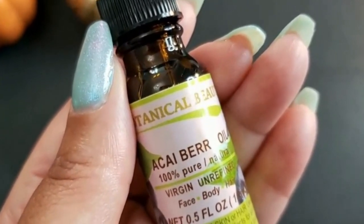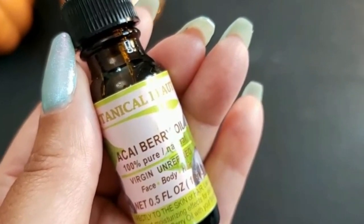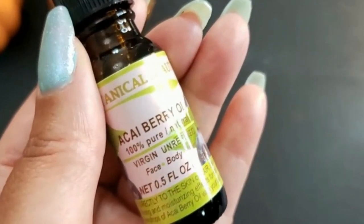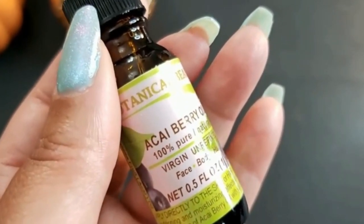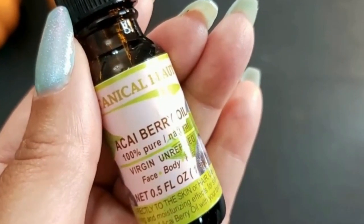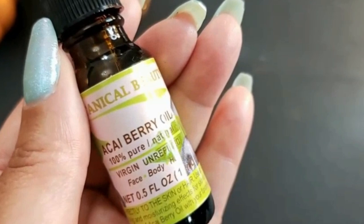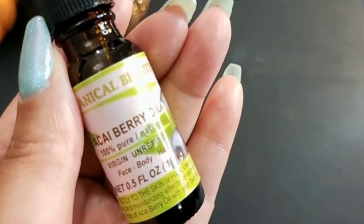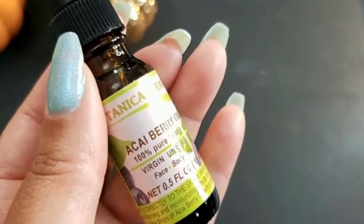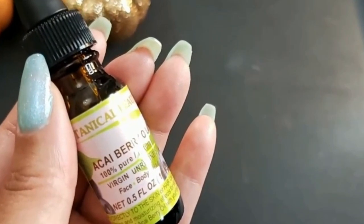Acai berry oil is also a noteworthy source of amino acids, B vitamins, and minerals such as phosphorus, calcium, and potassium, so skin appears instantly brighter and more radiant. The omega-3 essential fatty acids and B vitamins found in acai berry oil contribute to its effectiveness as an anti-inflammatory. Acai berry oil is heralded as an effective ingredient for helping to combat an array of stubborn skin conditions and for scar prevention. The antioxidant and amino acid composition makes it a nourishing addition to anti-aging skincare. The concentration of calcium combined with its ability to regenerate tissue may also help to combat acne and acne scars.